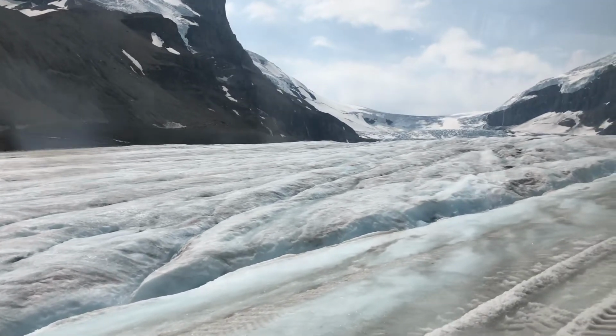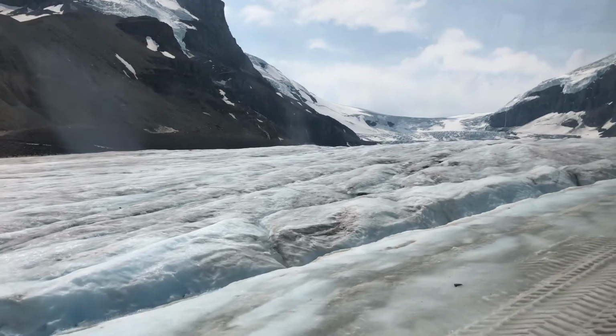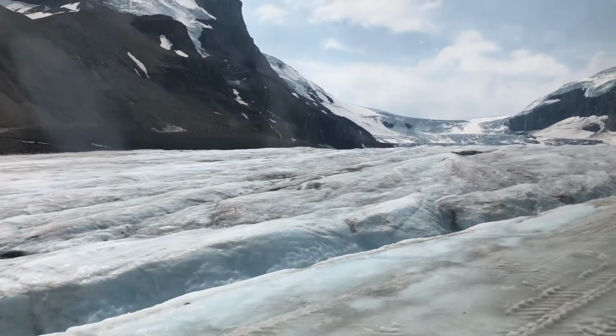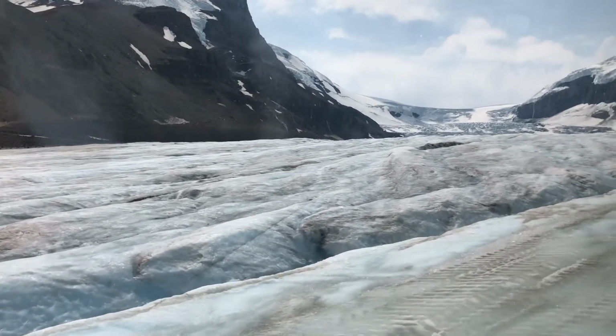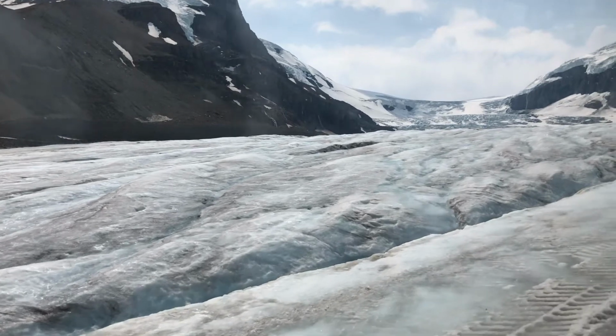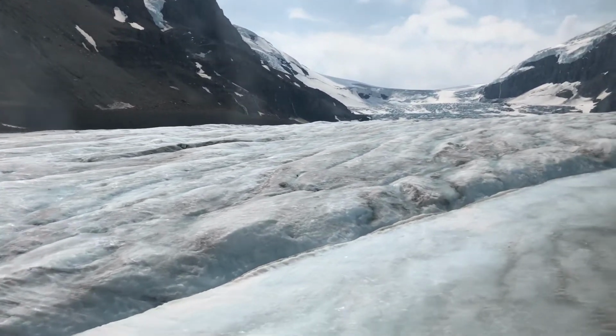So all this dark stuff is really bad for it, but unfortunately, it's a natural state of a glacier in the summertime. It's constantly having this cryogenite on it. Usually in the winter it's snowing a little bit more, so you don't get it exposed to the sun, and then it's not as bad. But yeah, it's really bad for the glacier, so we're trying to avoid that as much as we can, but like I said, it is naturally occurring.